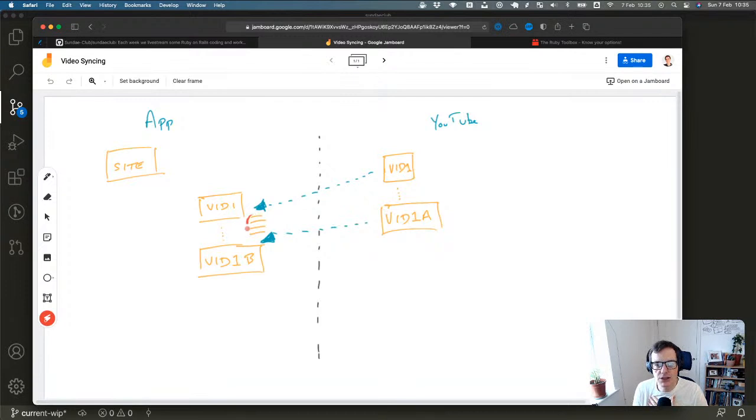The user might make changes to video number 1 on our app side. They might change the title, the description, the thumbnail, whatever they want to do on our side. They then might go back to YouTube and make another change, so it becomes video 1A. And we've still got our changes here. We get a webhook from YouTube telling us that this video has changed, and we go and retrieve it. So based on the webhook, that's last week's stream, we then go and get video 1A, and we create a new version here called video 1B. And what we've got is lots of versions of the same video.